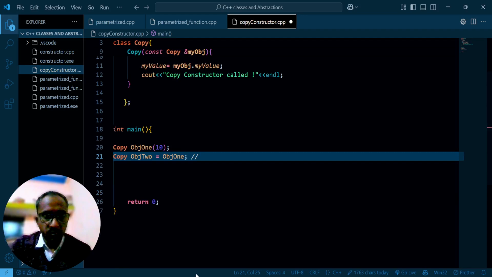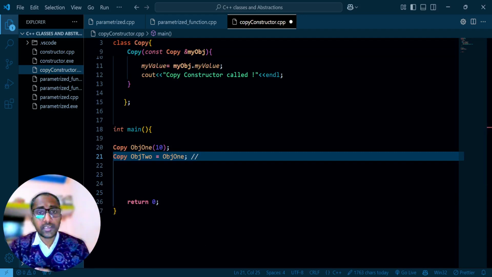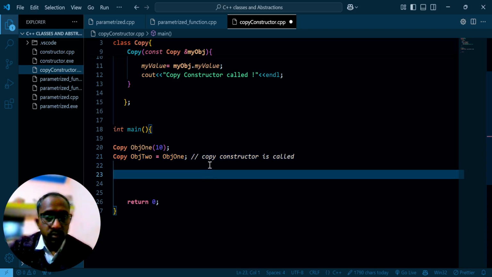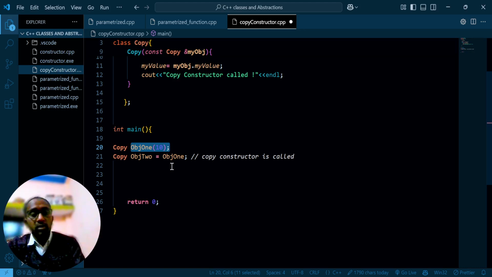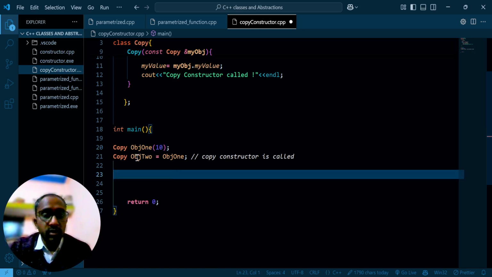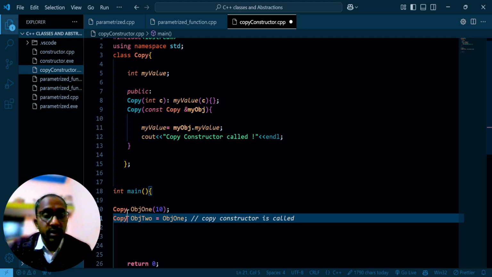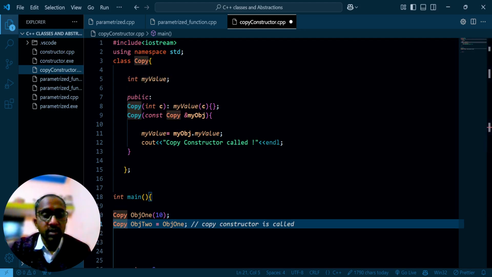And what does it mean? It means a constructor that initializes an object using another object of the same class. Copy constructor is called here. It means the first object will be initialized by using the second object, having the same class name, having the same class.